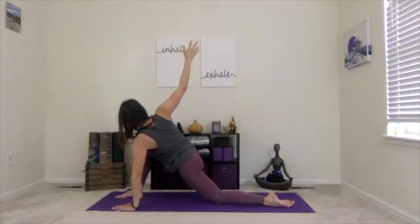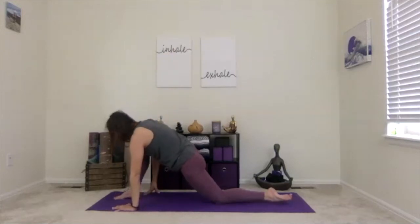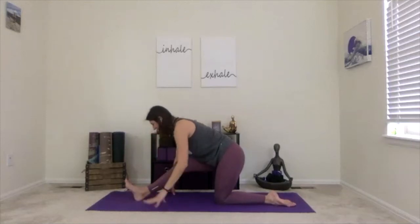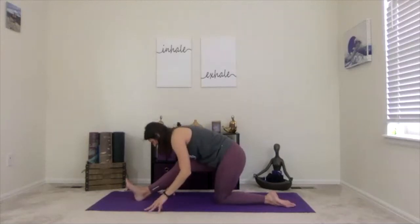Let's take a big breath in, reaching up tall, twisting as you exhale. And then release your right hand down. Come back to that half split, straighten your front leg, flex that front foot. Let's take three big breaths here. Soften through the neck, head reaching towards your shin.